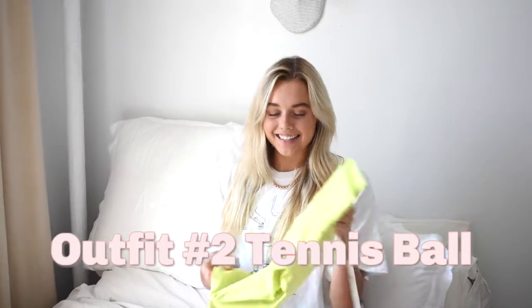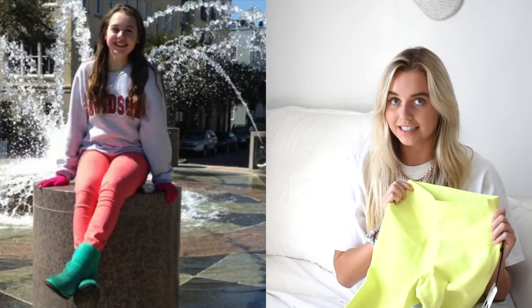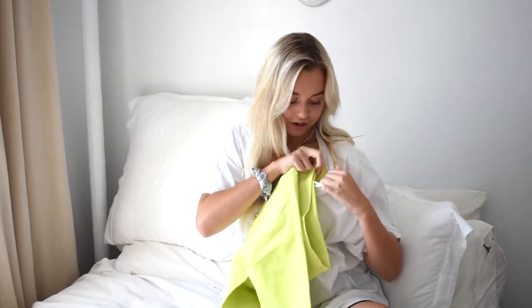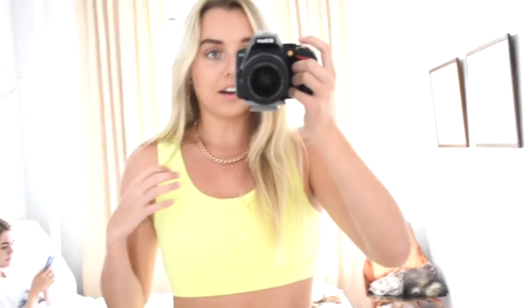The next thing I got were these amazing leggings — these are the 7/8 high waist airbrush leggings. I love this neon color; it takes me back to fifth grade Justice season when we were neon 24/7, so fashion comes full circle. I'm actually wearing the matching sports bra — it's ribbed, really cute. This material is the typical Alo material. I love these leggings because they really stay up when you work out, which is so important — who wants their pants falling off on a run? I'm obsessed. Look how cute this snakeskin sports bra looks with the yellow pants — super freaking cute.